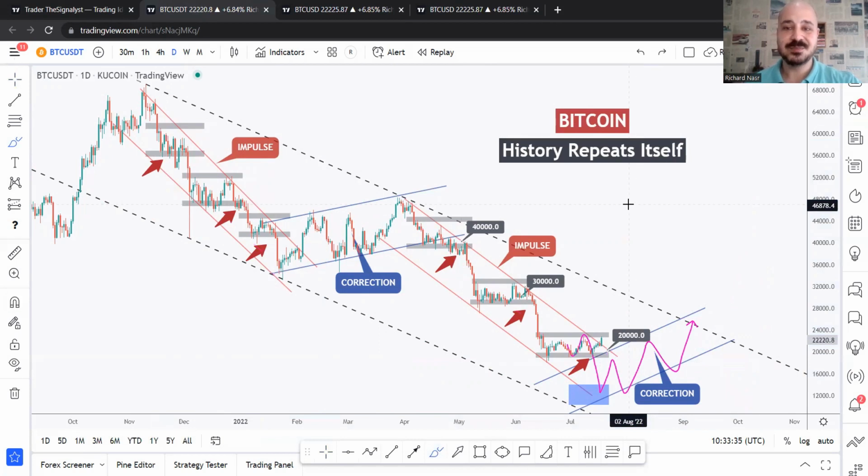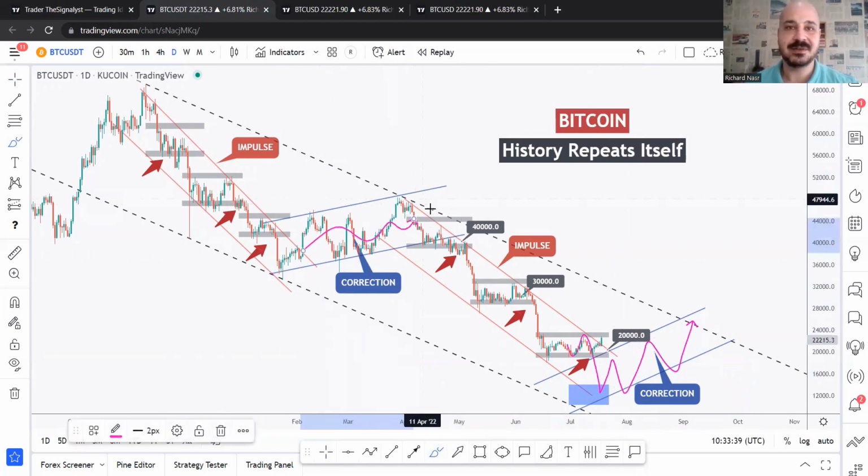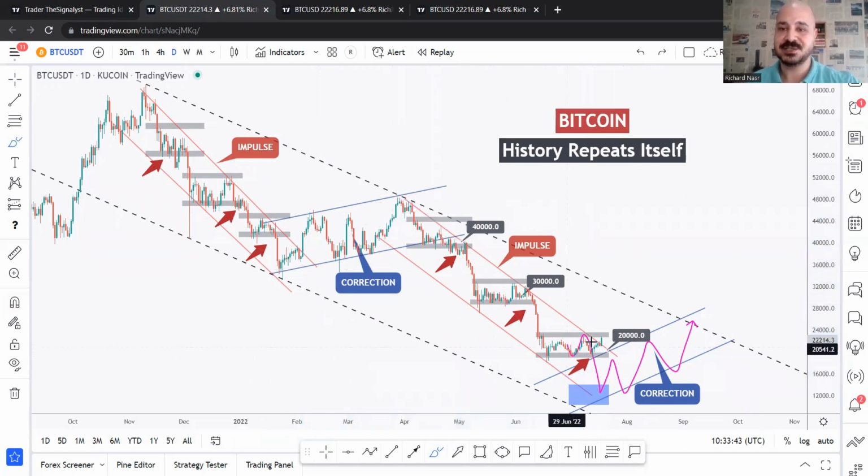Now, every bullish movement is simply a correction. So now if we see this bullish movement, it's simply a correction before the next bearish movement pushing price lower starts. So now we are simply in this correction, which hasn't started yet, right? We are still in a consolidation. And I'll show you why.